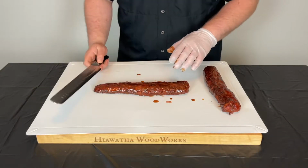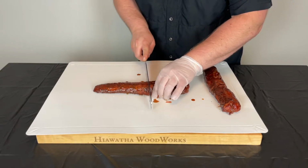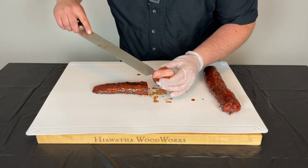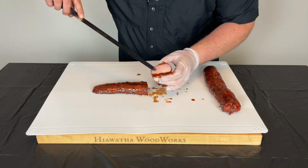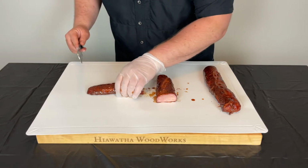All right guys, so we're gonna dive into this one and see how it looks. So we're just gonna go ahead and cut straight down the center, and look at that, cutting like absolute butter, nice and juicy. You can see that juice in there. That looks absolutely awesome, not overcooked at all. We got a nice little smoke ring, and our cook time was only about an hour and a half on there. So absolutely juicy, cooked to perfection.